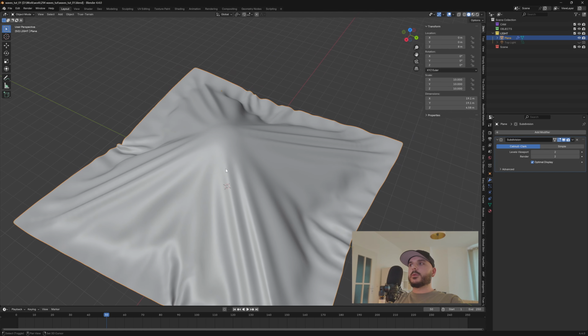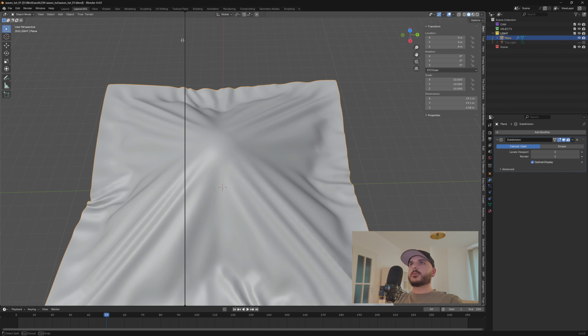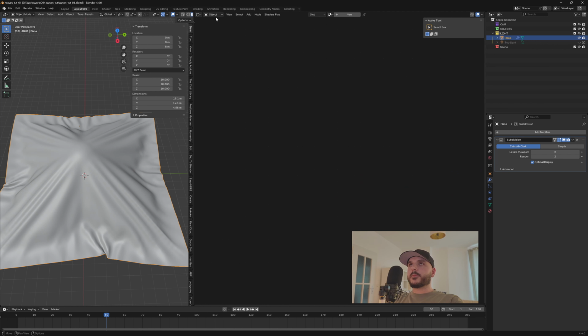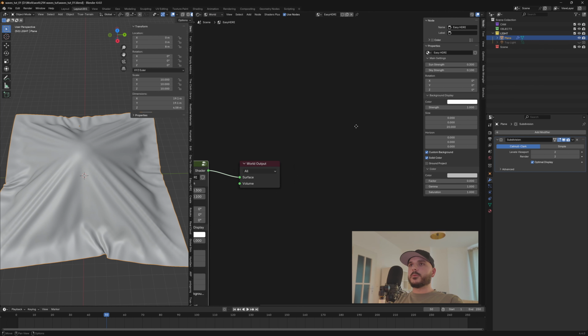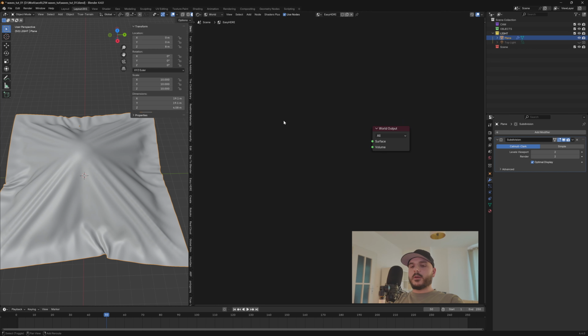Okay, now we could create ourselves a new world environment just so that we can see what's going on. So I'm right clicking on our current layout and duplicating it. We're gonna drag ourselves a new window and choose the shader editor and switch from object to world view. So we don't need that stuff here, so I'm deleting it. And let's create ourselves a new sky texture.